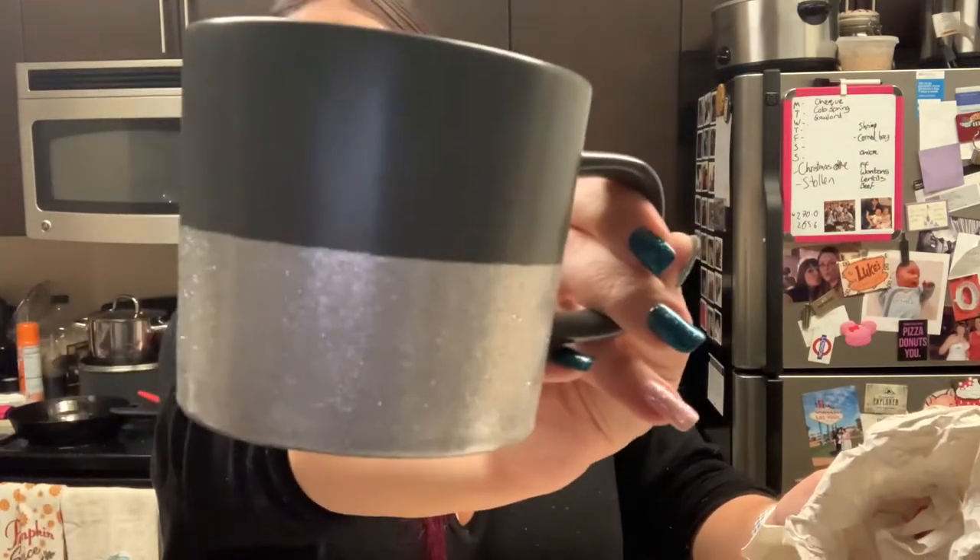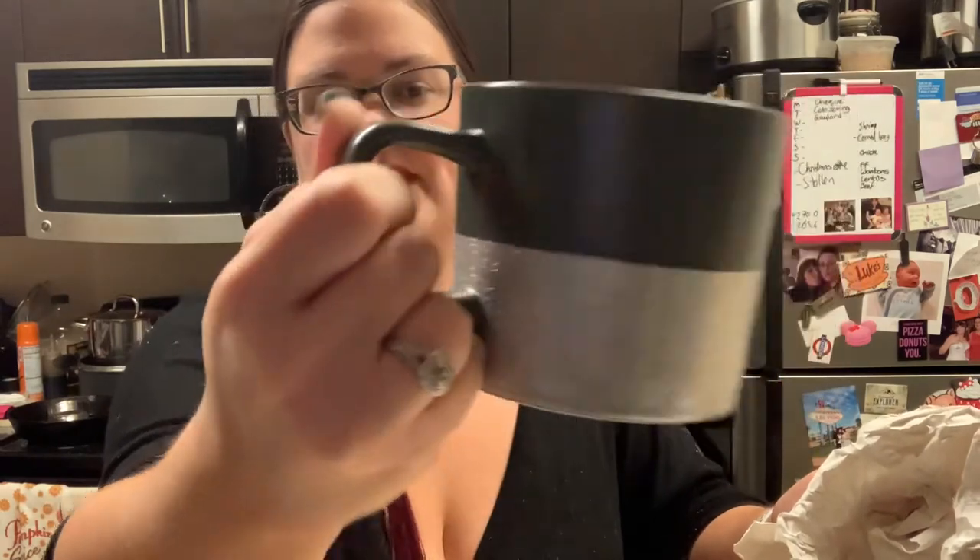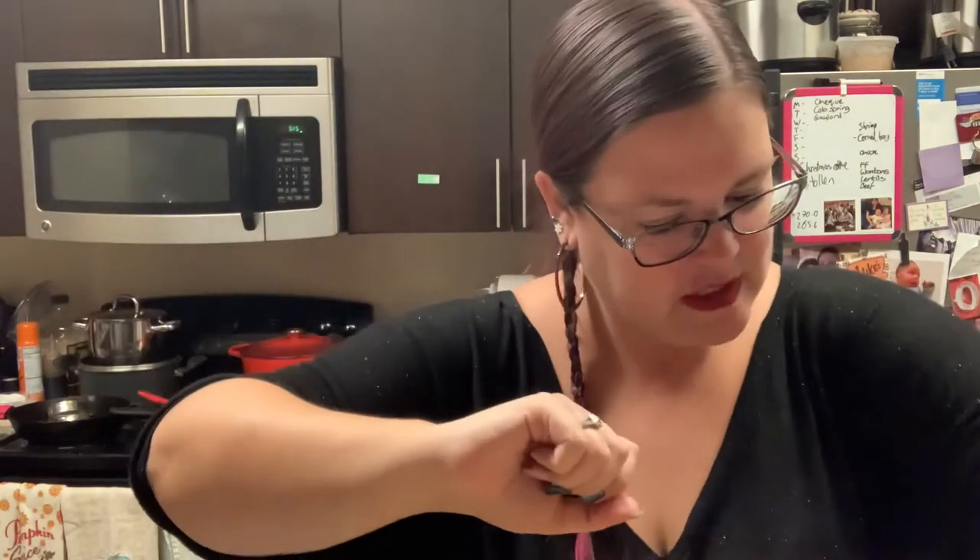Very simple — this is when Starbucks went more down the line of 'we're just going to be sparkly and simple.' This is 2018. I hope you're finding the years of the cups helpful — it gives you an idea of how long I've been building my Christmas cup selection. I do have some specifically Starbucks Christmas cups that are at mum and dad's and I use those all year.